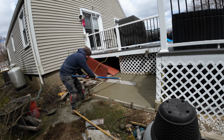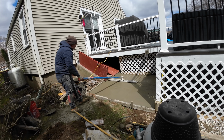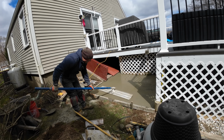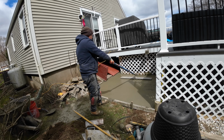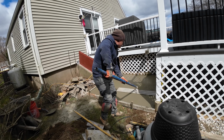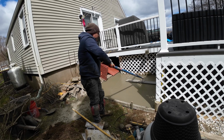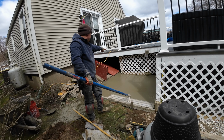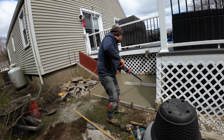Alright guys, he's gonna use the bull float. Nice and slow. Slow and flat. I use expansion joints all around here, except this corner here. Yes, I didn't want too much space left behind the concrete.